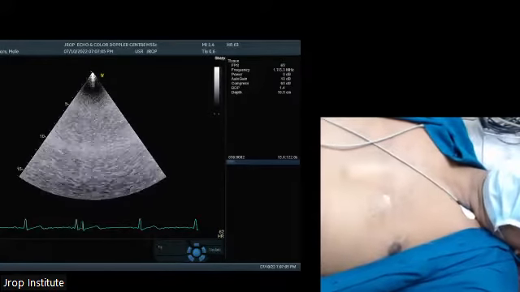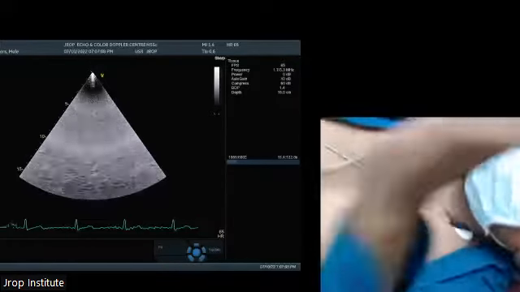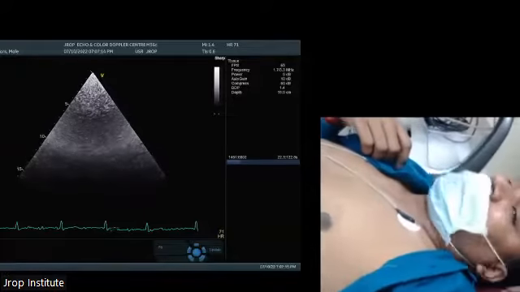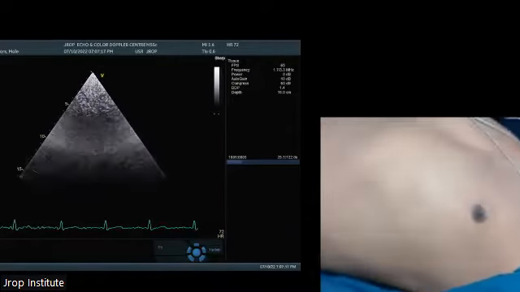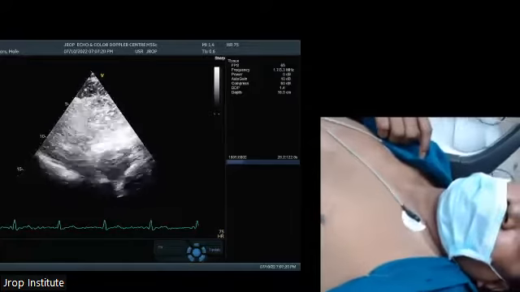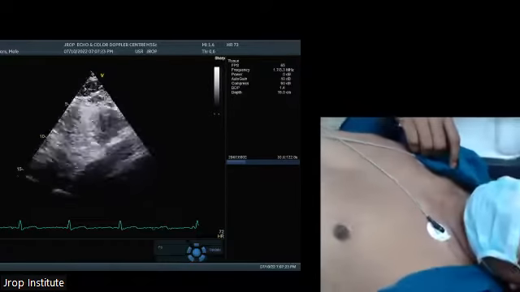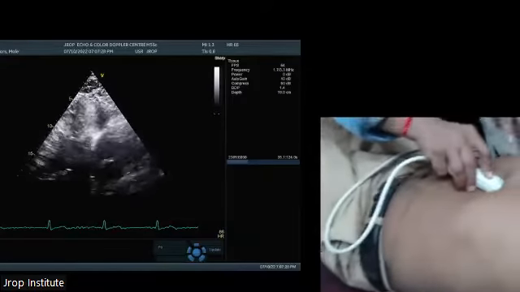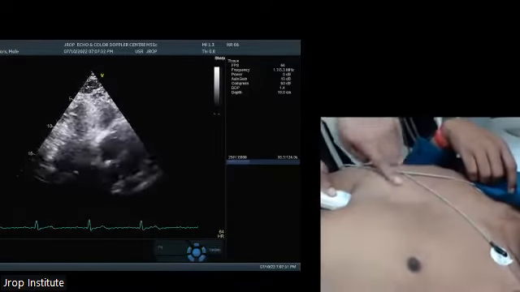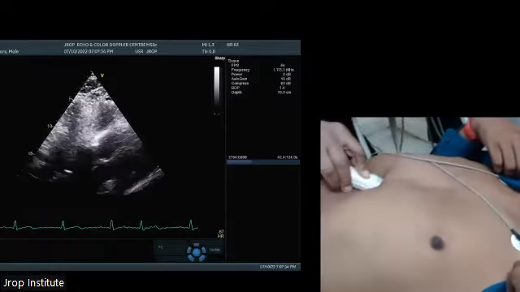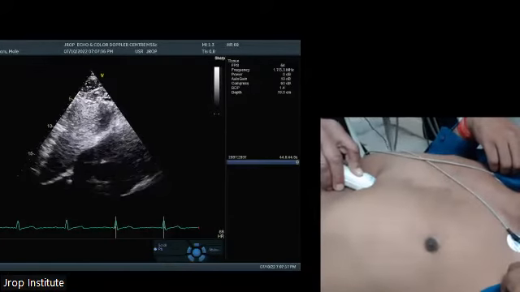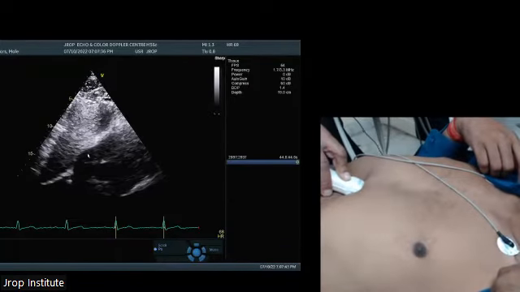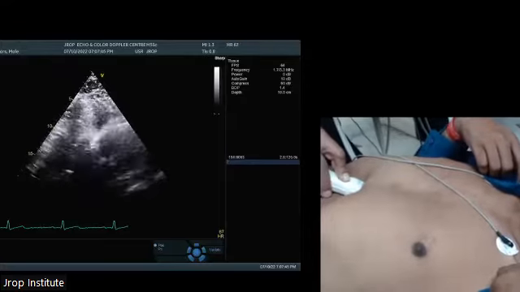Then we ask the patient to lie down flat on his back. He is on his back, index marker at the 3 o'clock position. Here is the index marker at the 3 o'clock position. And I'm again parallel to his imaging quality. And my image is slightly towards the right hand side, so it's on the RV RA side. What do we get? This is RV, this is RA, this is RV free wall. Here is the tricuspid valve in between.